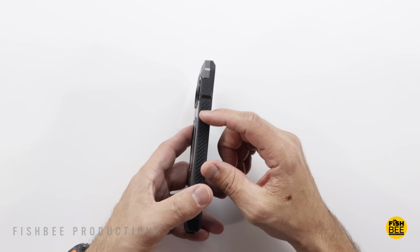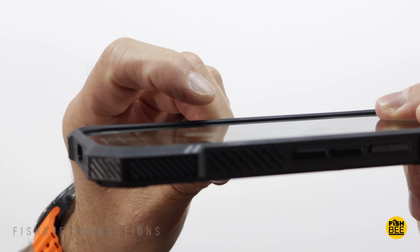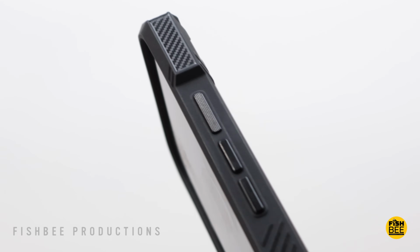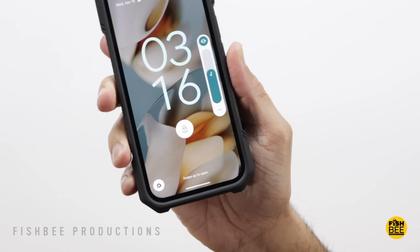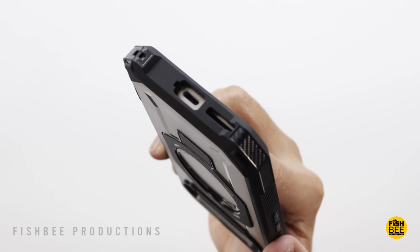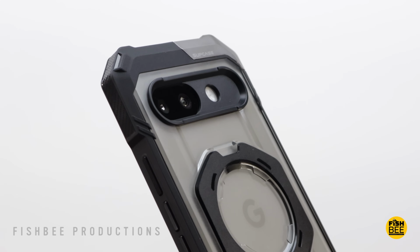You'll also notice they got these really large hash marks on the sides to help give it extra grip as well. Plenty of screen protection all the way around. They put little bumps on the power button so it's easy to locate, and they're probably some of the easiest buttons to use. You've also got a spot for a lanyard there in the bottom corner, large opening for the charging port as well. Probably some of the best protection for the camera on the back.